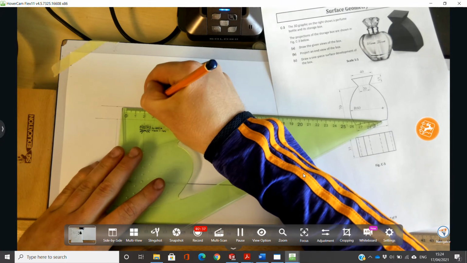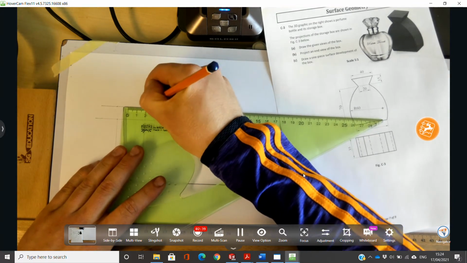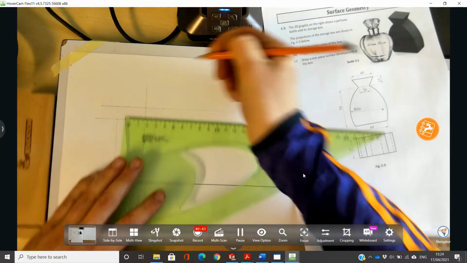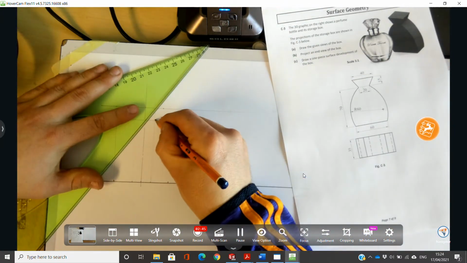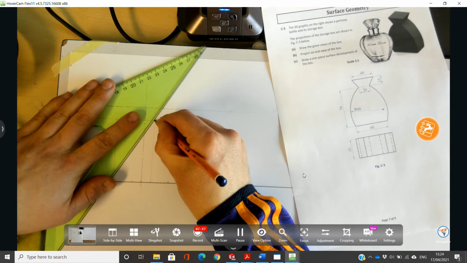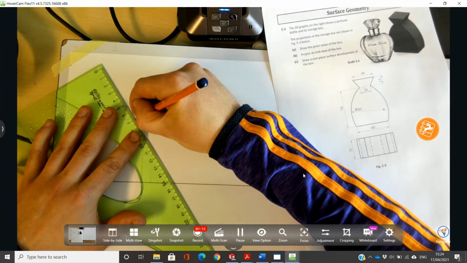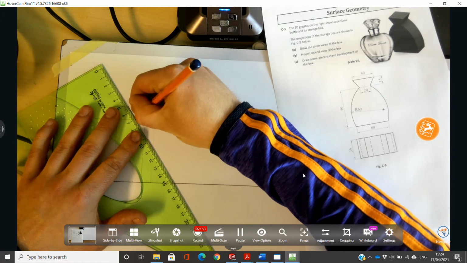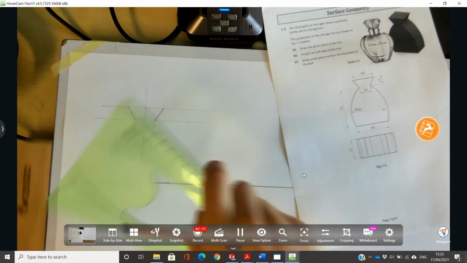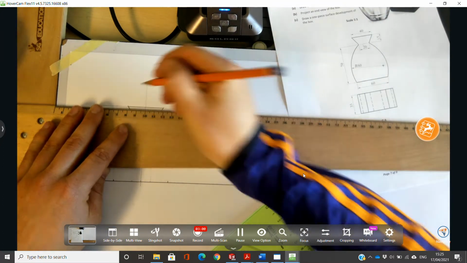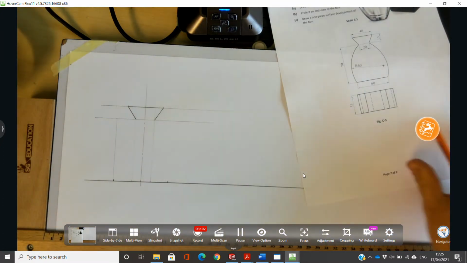Then 20 left and right. We can connect them together.